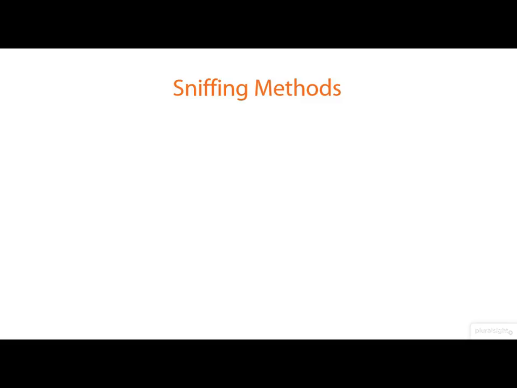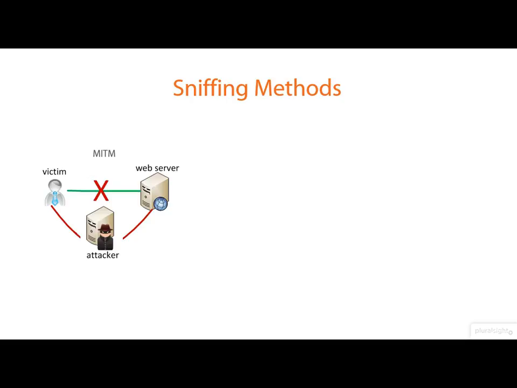There are three primary ways to capture traffic from a target device on a switched network. The first one is ARP cache poisoning or man-in-the-middle attack. We will see the details of this technique in the next demo. The second method is using a tap. A network tap is a hardware device that you can place between two points on your cabling system in order to capture the packets between those 2 points.